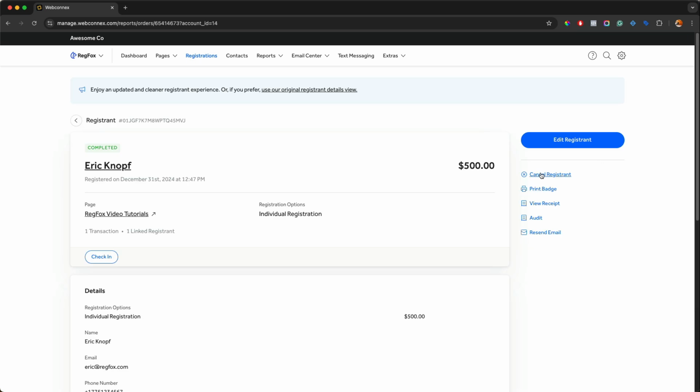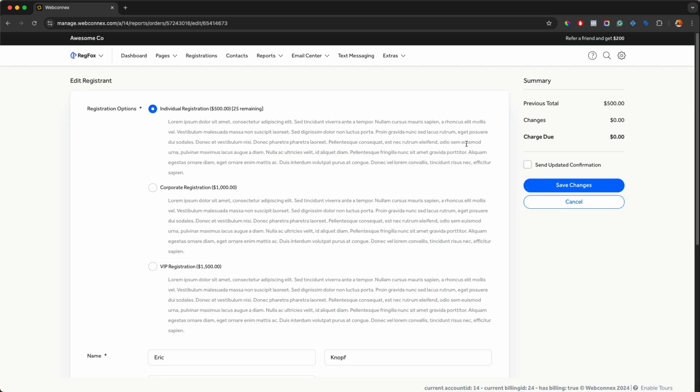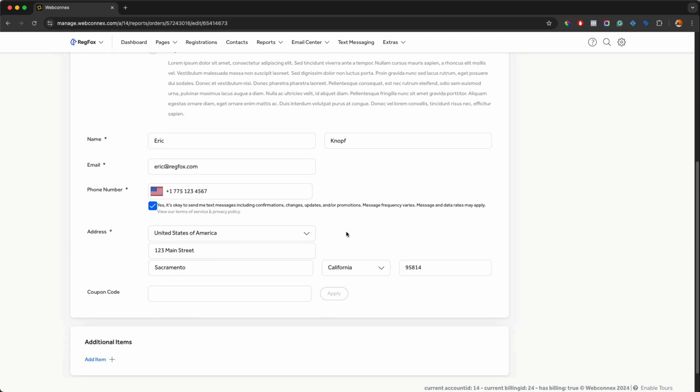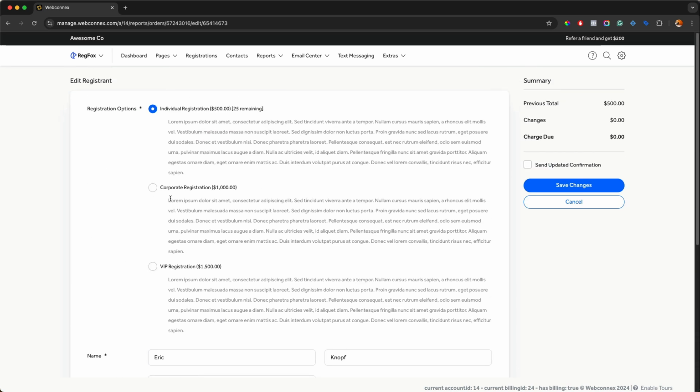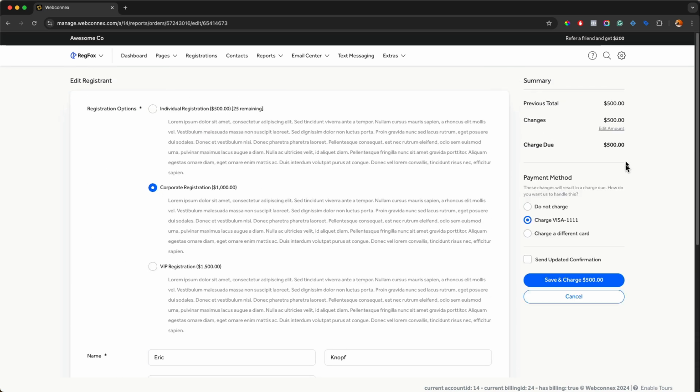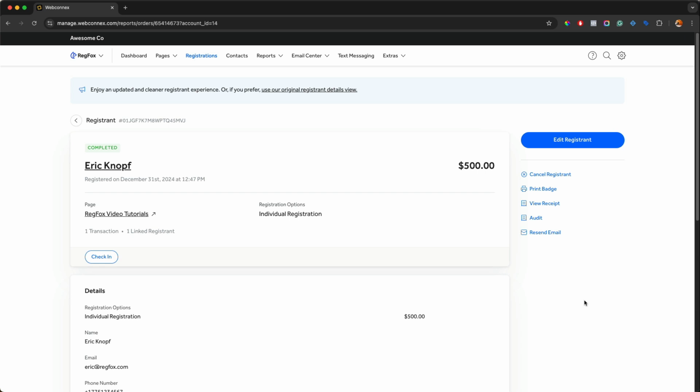If I want to test canceling, if I want to test making modifications to it, I now can test everything about this attendee and modify its selections without having to actually use real credit cards and refunding yourselves and canceling them. So that's the nice thing. So for example, if I wanted to upgrade my registration, we see that that modification is allowing me to test all of this. So I can test what it looks like to modify upgrades and downgrades and change things. And so that is what's really nice about the tester gateway, is you can do that.